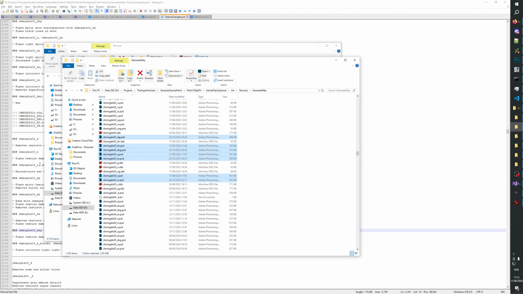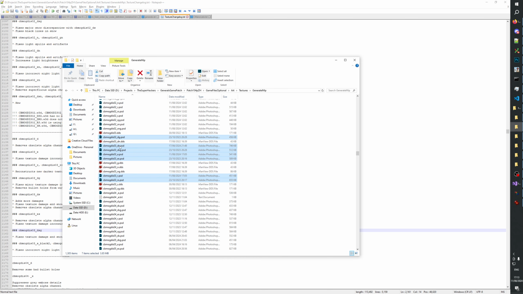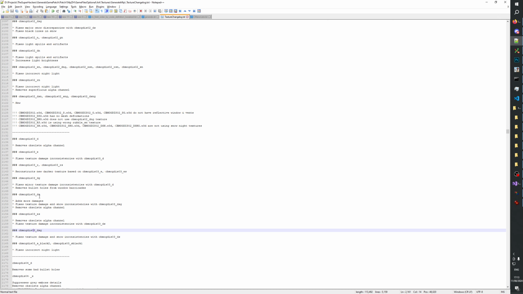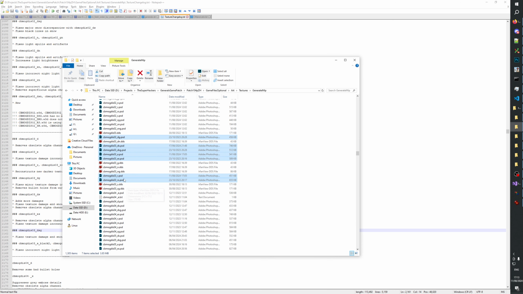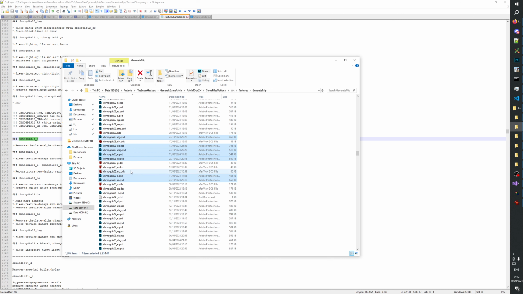1, 2, 3, 4, 5, 6, 7. Huh? RRS, yeah, DG here, yeah, DS, yeah, ES, yeah, and DSG, yeah. What is missing? Oh, 1, 2, 3, 4, 5, 6, 7, 8. 8 textures. But I only count 7. Ah, this D is, of course, also generated in. Yeah, 7 is correct. Okay.